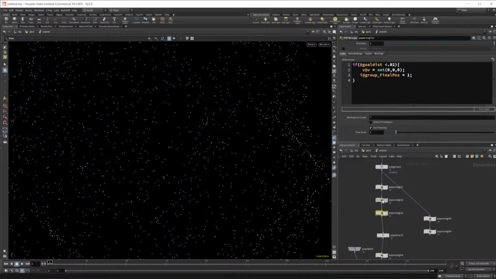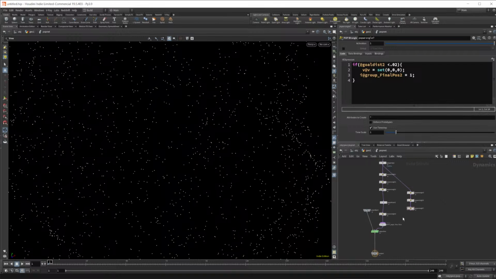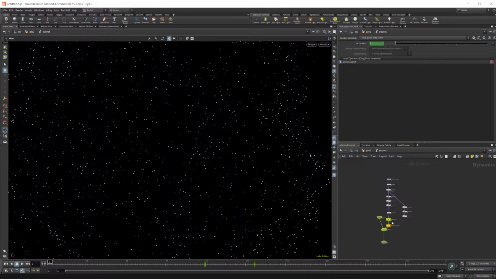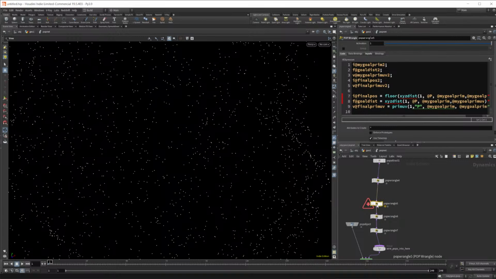Let's see. So goal distance, we copy that one over, so we need to also copy this one over, and we want to set this one to final position 2 and goal distance 2. And we're going to run these back through our particle sim. Oh yeah, we want to set these goal prim 2, prim uv2.